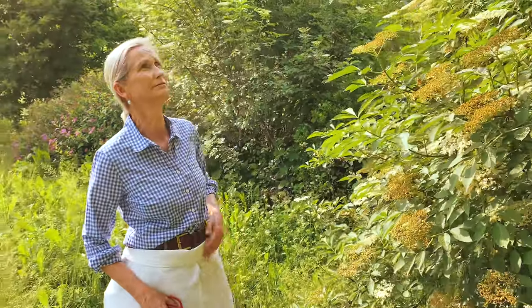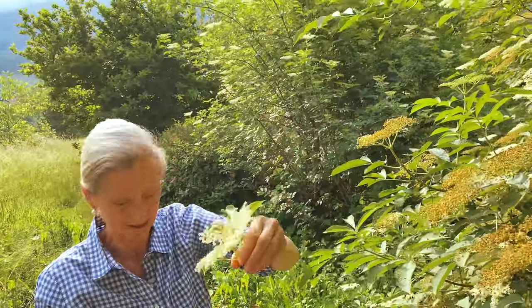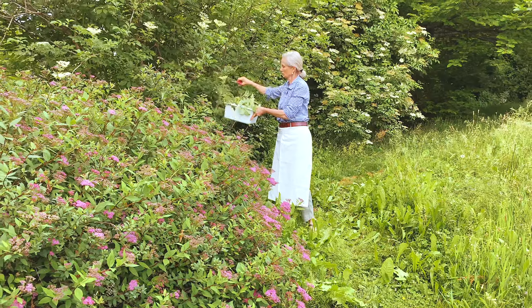Elderberry tree, just in case. The flowers should be sitting on. And to make 2 jars, I need about 30 flowers. Gorgeous.